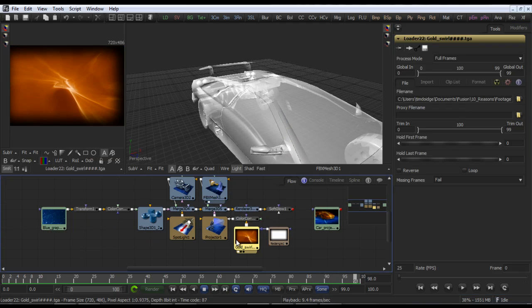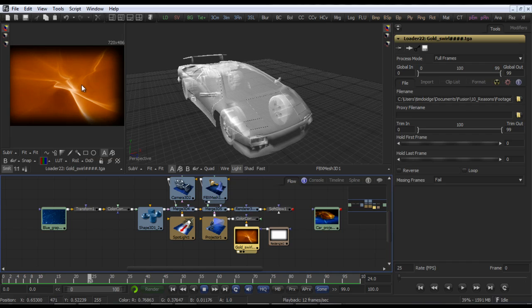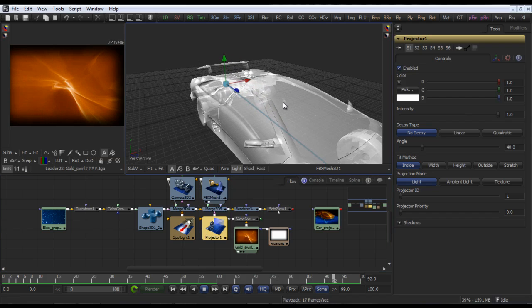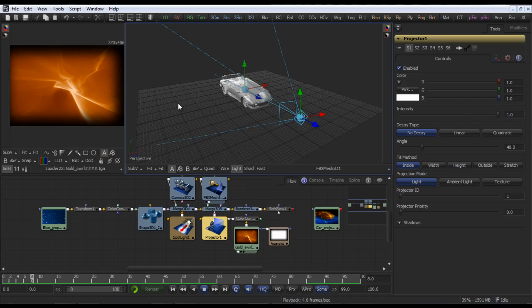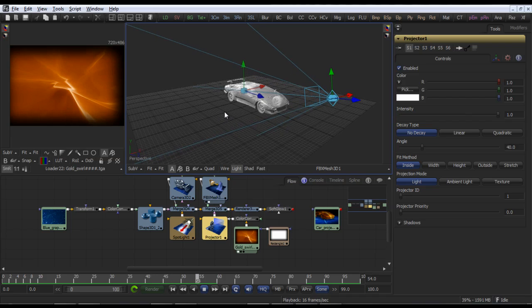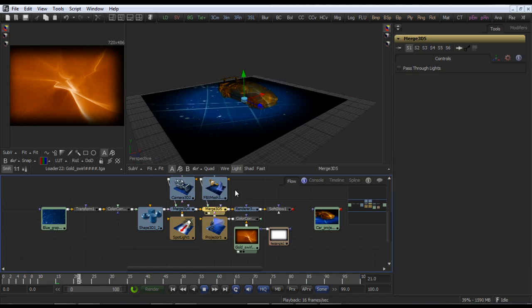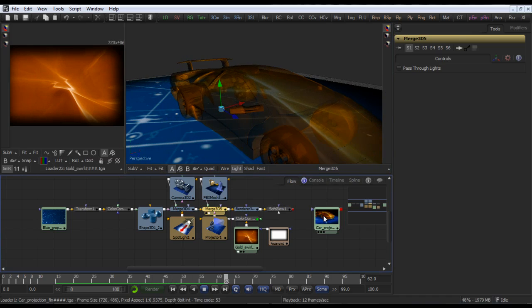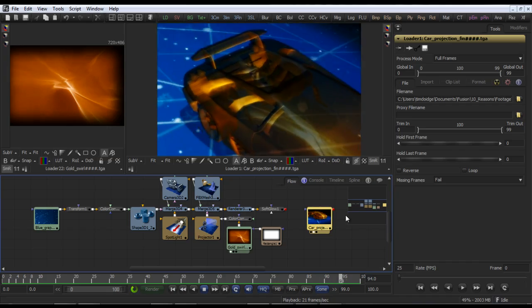One other thing I'm going to do is use a second piece of stock footage which looks like this, and on this occasion use a projector. This is a fantastic capability since I can project any source footage on top of any other object or model, which is what we have here. So now if I project that over the car and see what the result is, you get something like this. Adding in a camera move, I get my finished result.